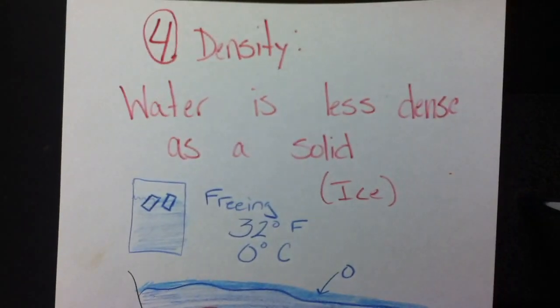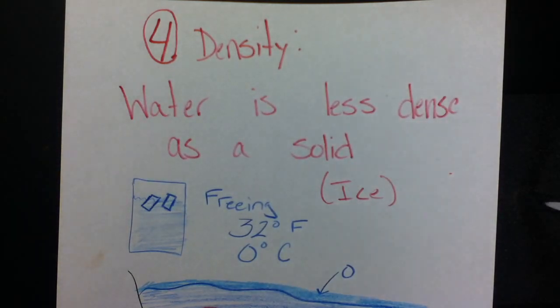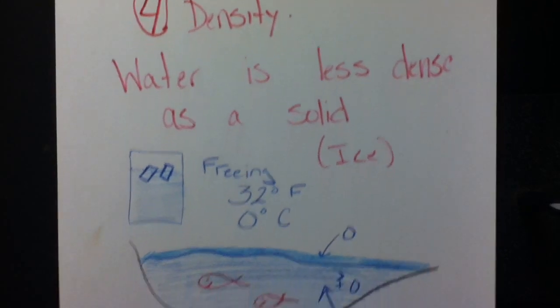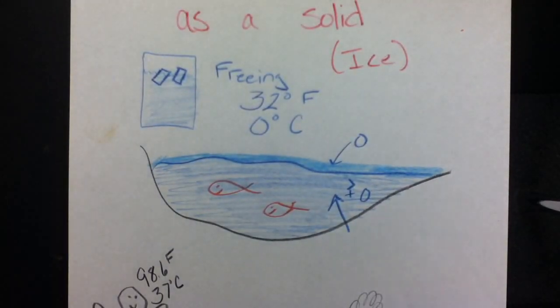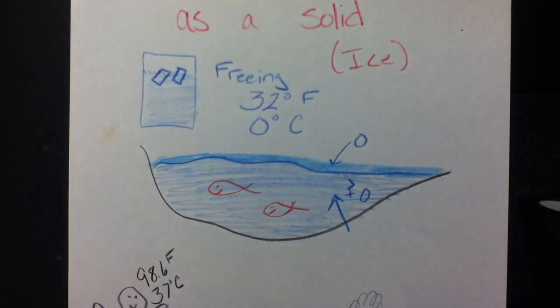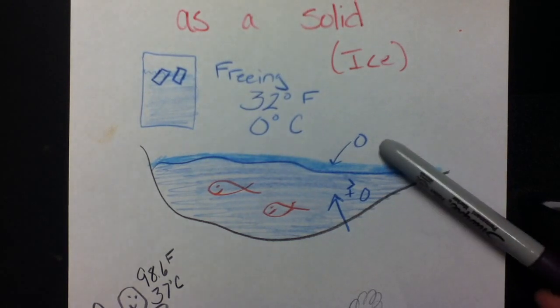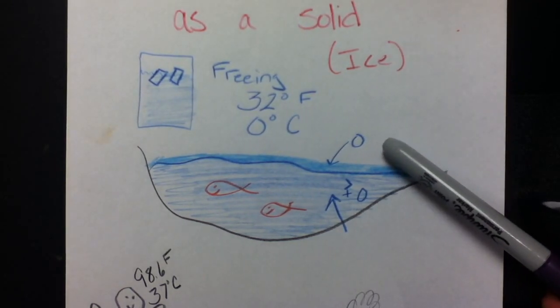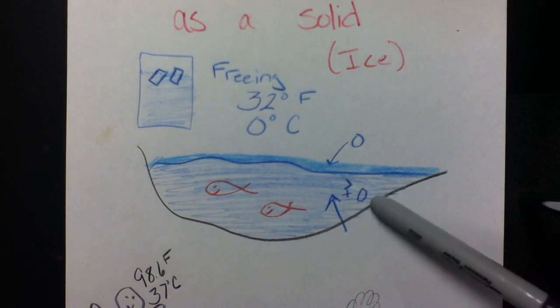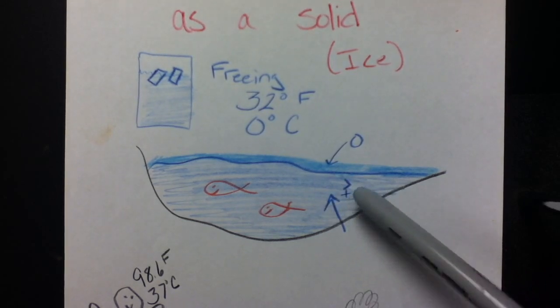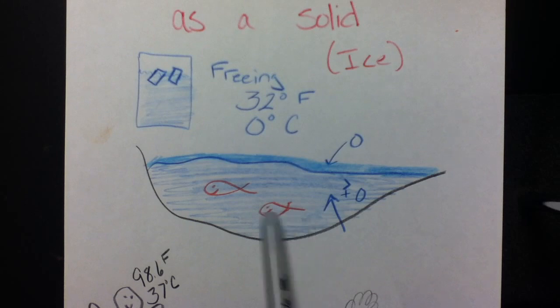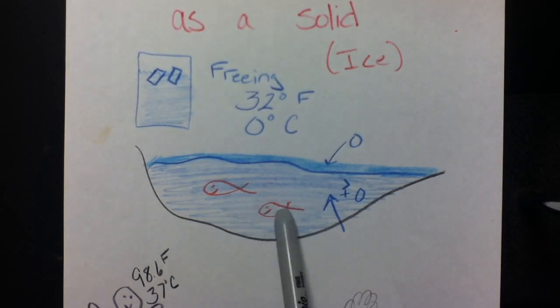And then the fourth unique property of water that enables it to support life on Earth is its density. Water is less dense as a solid. Solid water is called ice. Because it's less dense as a solid, frozen water is going to float to the surface, and it's going to provide sort of an insulative barrier for the organisms below. So you can see this ice layer, this frozen layer, is 0 degrees Celsius. Below the frozen layer, you have it greater than 0 degrees Celsius, and that enables the organisms below to stay alive. They don't freeze solid.